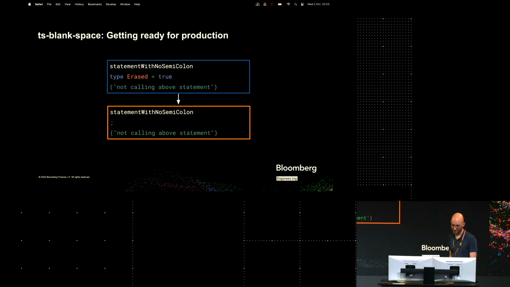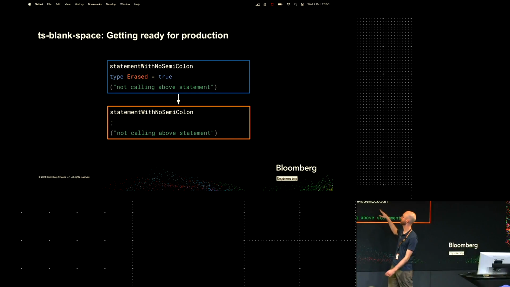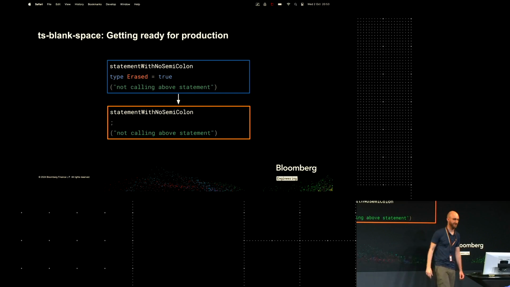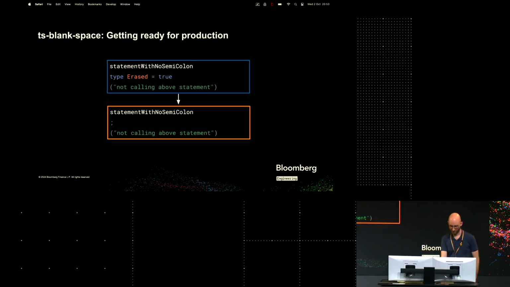So the fix here is that TS blank space, when it detects this is happening, I was so tempted to just say I don't support people that don't put semicolons in their JavaScript, but I have a big heart. So I instead wrote some code so that it detects when this is happening, and instead of just blanking everything out so that you can't see it, with a whole bunch of white spaces here, it uses a semicolon instead of one of those spaces to preserve the correct JavaScript.